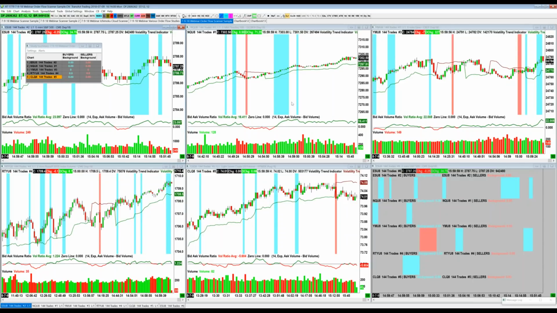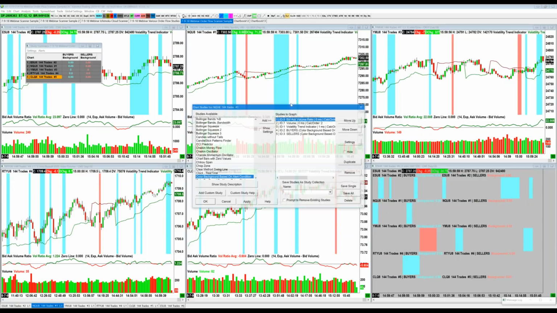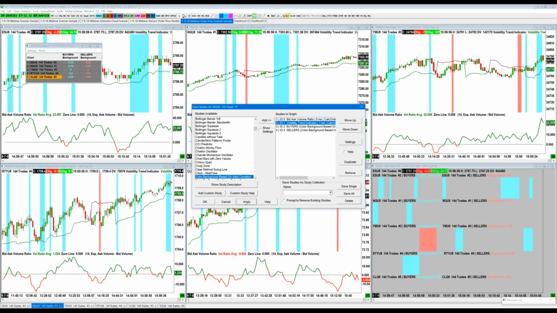What this is basically doing is similar to what we were doing with everything else before: we're looking at conditions on the chart, we're generating a color background behavior, and then we are overlaying that background behavior onto our scanner. The first thing I'm going to do is remove the volume indicator at the bottom because I didn't use it at all, and I just want to clean the screen up. So we're going to get rid of that.